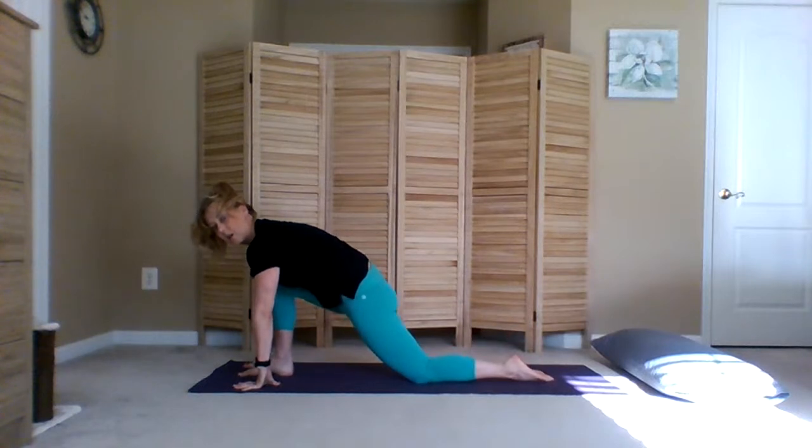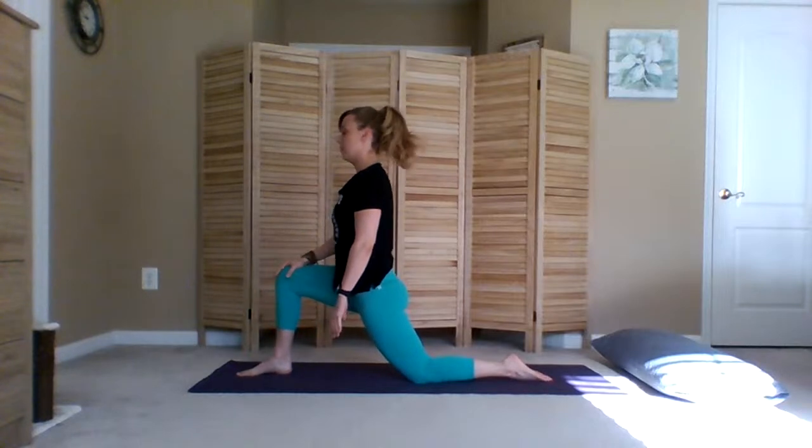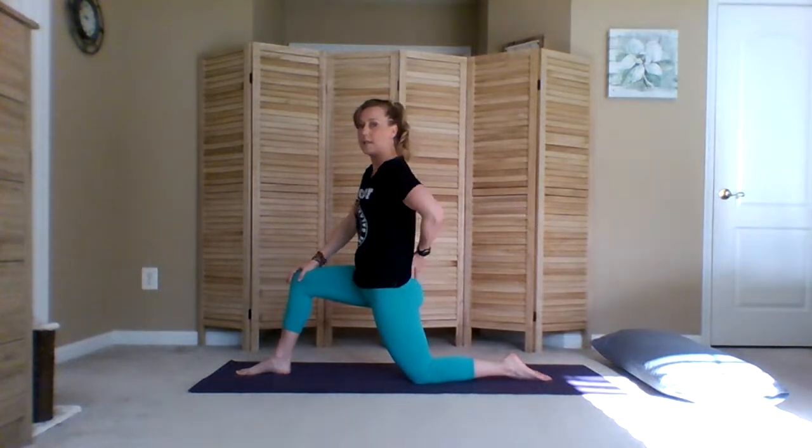Untuck the toes of that back foot. Use your hands to walk yourself upright. Here we're going to go into a little bit of a back bend again, so revisiting what we did a few classes ago. Maybe you take your left hand and place it on your sacrum, which is that weird shaped bone underneath your gluteal crack if you're not familiar with your sacrum.